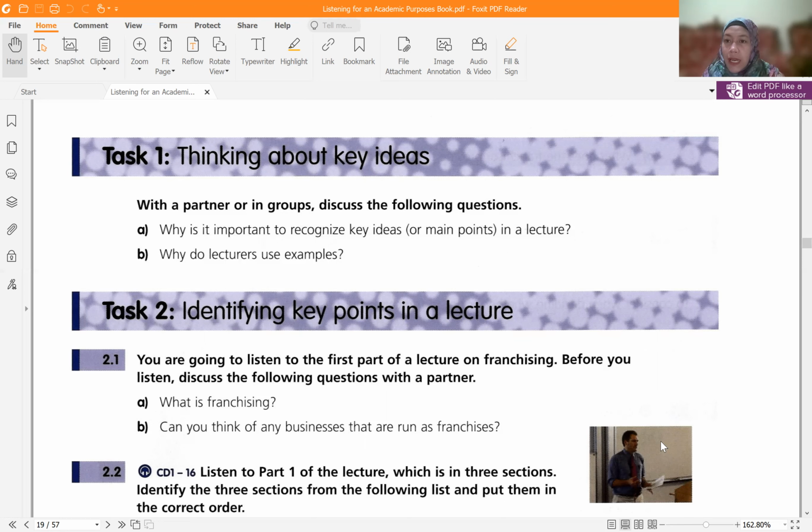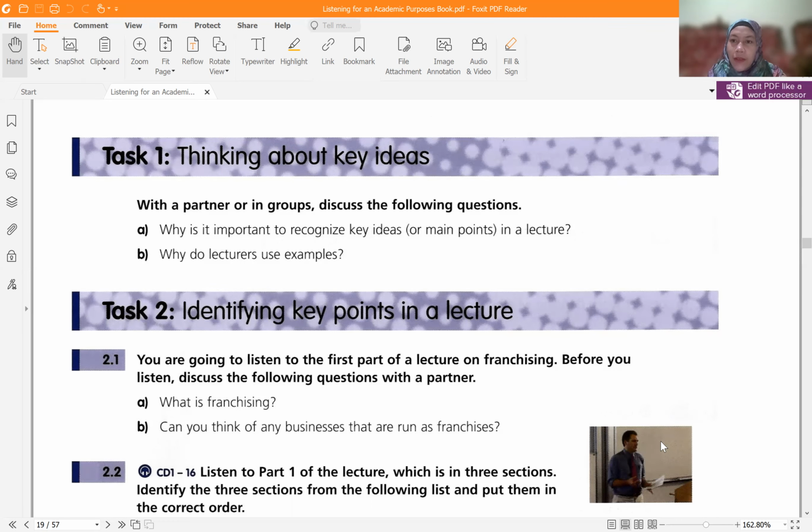The first, because key ideas give us understanding that, oh yeah, this topic is being discussed by the lecturer. Jadi, oh ya, ide inilah yang kemudian dibicarakan oleh that lecturer. For example, today I'm going to be talking about globalization. I'm going to cover a wide topic: the history of globalization, the definition of globalization, how it developed, and then how it affects people socially and emotionally, for example.